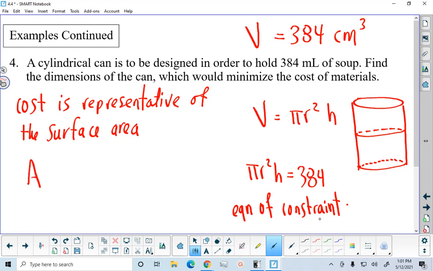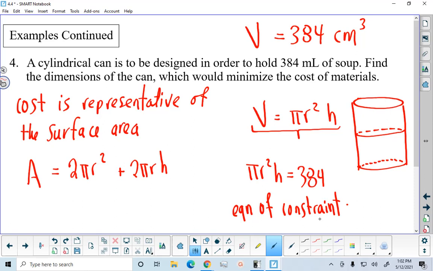I've always disliked writing S.A. for surface area because it's no longer a variable, it's an abbreviation. So what is the surface area of a can? If you were to go to your formula sheet that I've provided with you, the formula is 2 pi r squared plus 2 pi r h. Now, just like I explained where the volume formula comes from, I'm going to explain where the surface area formula comes from.